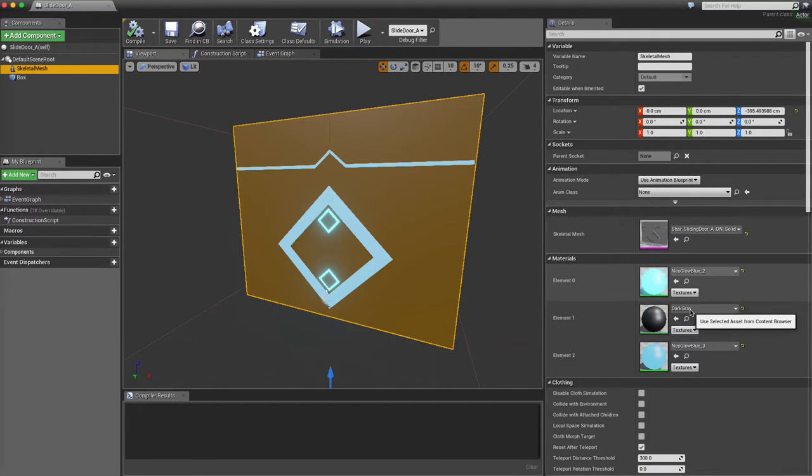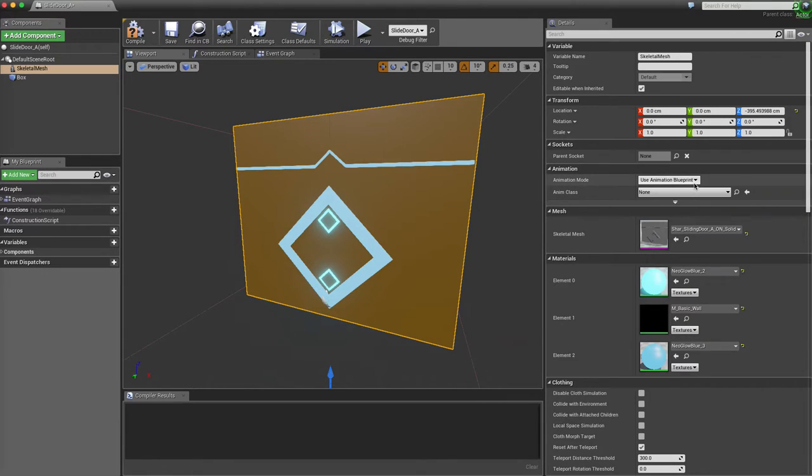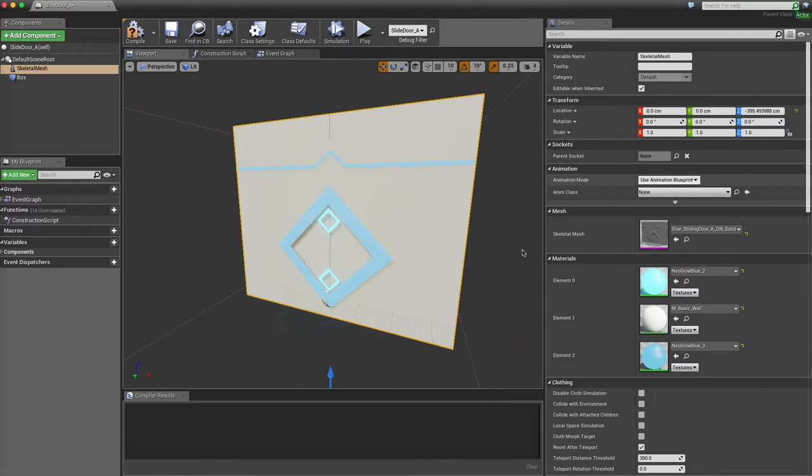So if I wanted to quickly say, well, what would this look like if it was white? So I'll just do a basic wall. I can quickly change different macro, for lack of a better word, parts of the object that I pre-planned that I thought would be important to pop.